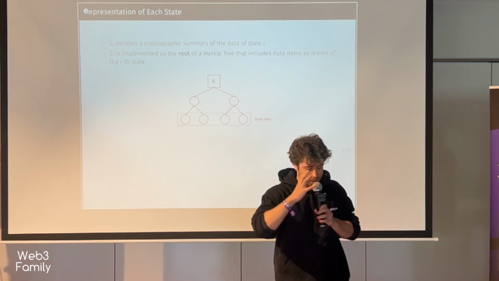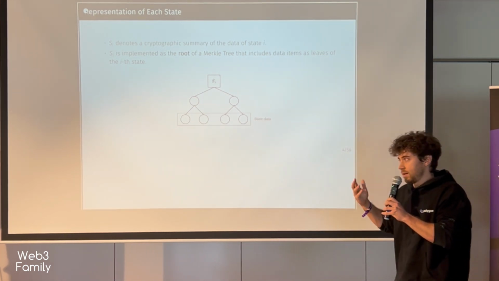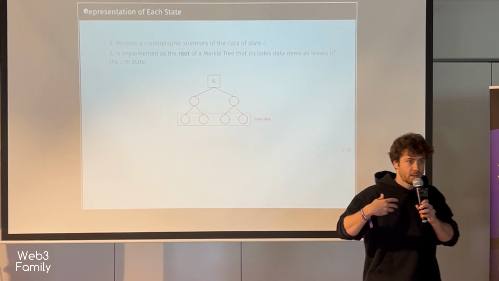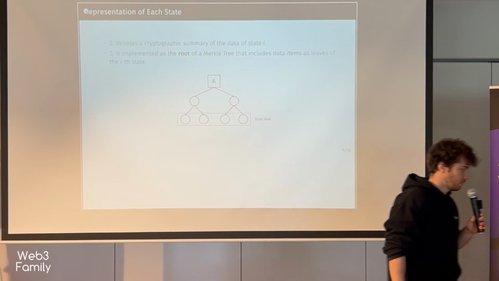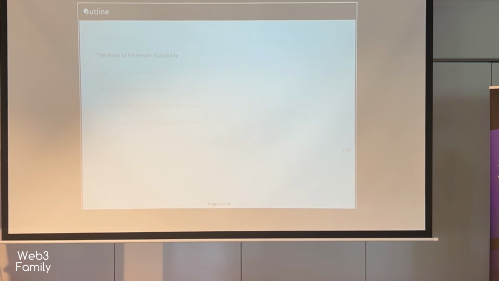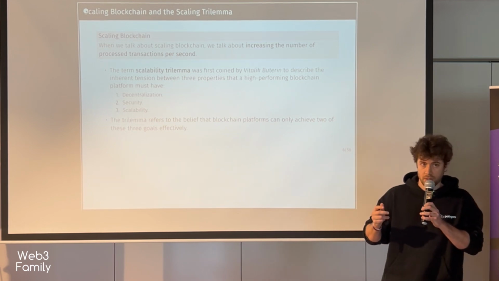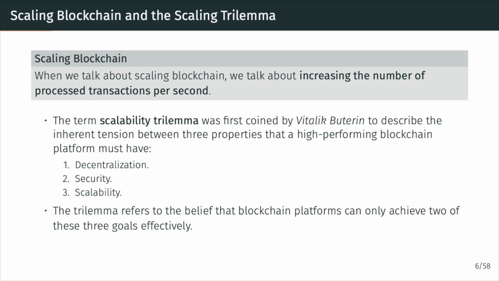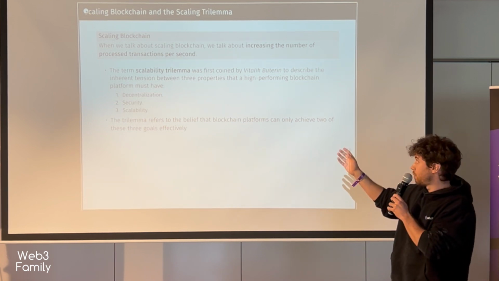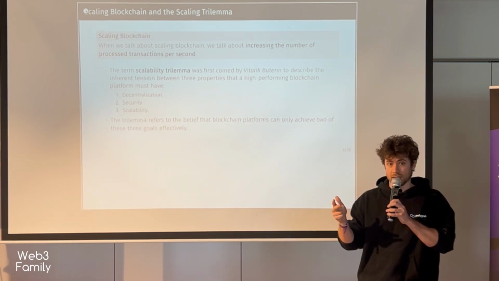Once we understand a little bit of the anatomy of Ethereum from the inside, let's talk about what happened years ago with Ethereum, what motivated us and other companies to build an L2. Many years ago, Vitalik wrote a blog post that became very famous, where he used for the first time the concept of the blockchain trilemma. In this blog post, he defined three properties that a high-performance blockchain should have: decentralization, security, and scalability.